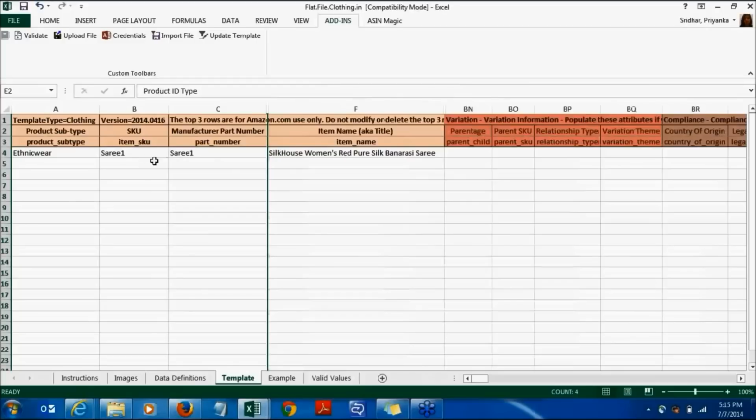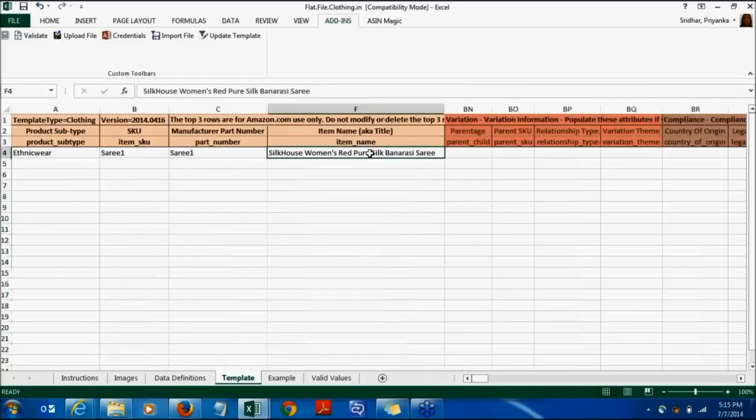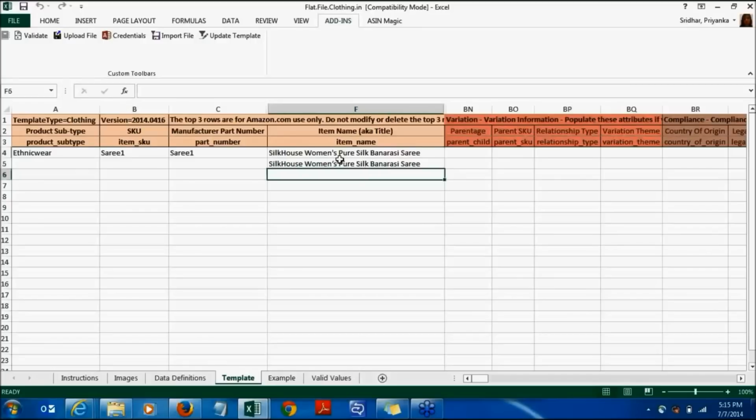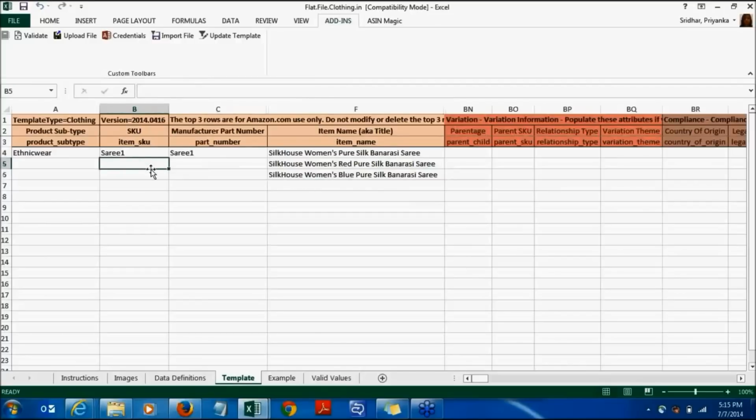Now here, let me say that this is the parent. From the parent, I will remove the color red so that I create color variations. I copy this and I make it as red and I create another variation for blue. Now similarly, I need to create the SKU code for it.